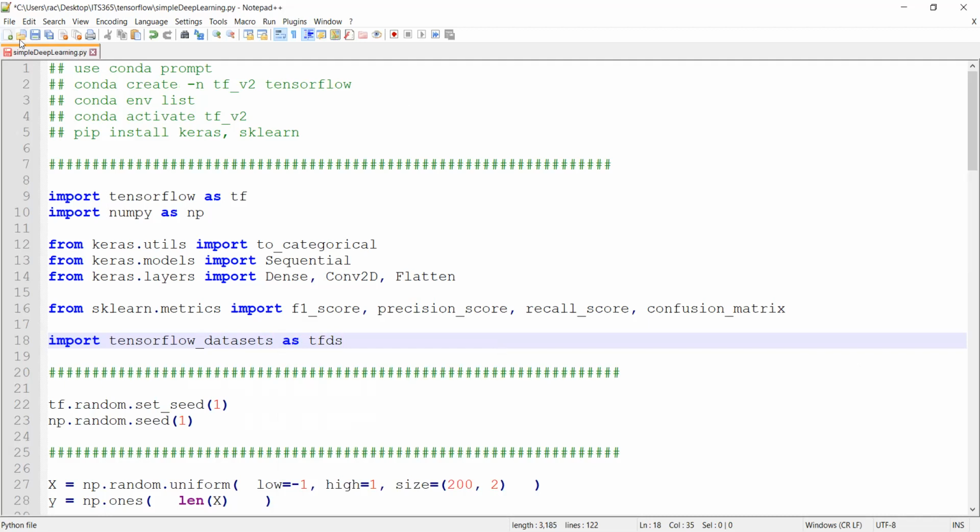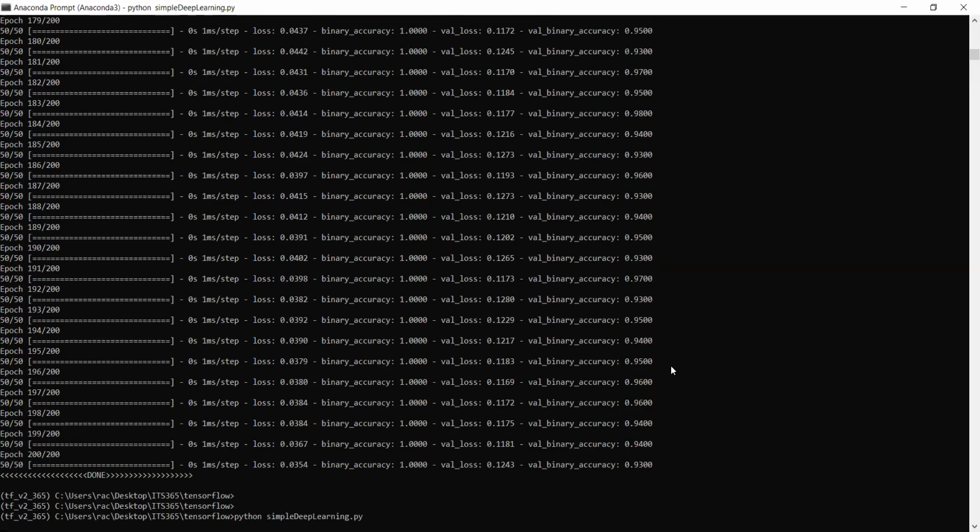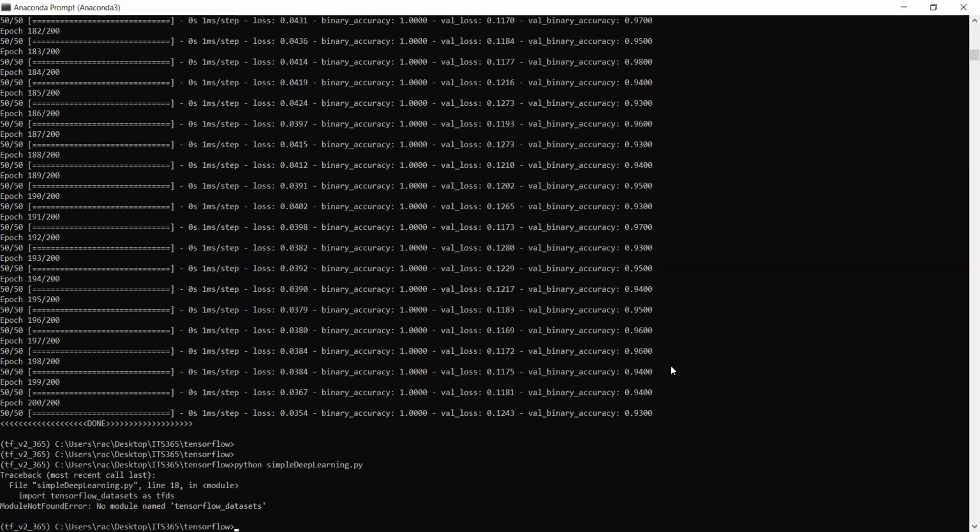I need to run this code now. It'll probably give me an error. You should be seeing the prompt, and it says no module TensorFlow datasets. So I think I need to install it.